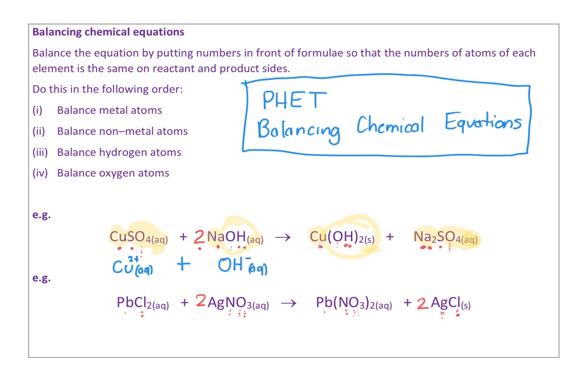into our ionic equation. And then when we get to this side, the copper and the hydroxide are the ones that are changing from aqueous to solid. So they go into our ionic equation. But the sodium and the sulfate, they didn't change. They were aqueous on this side, they're aqueous on this side. They were what we call a spectator, if you like, in this reaction, so that we leave them out of our ionic equation.